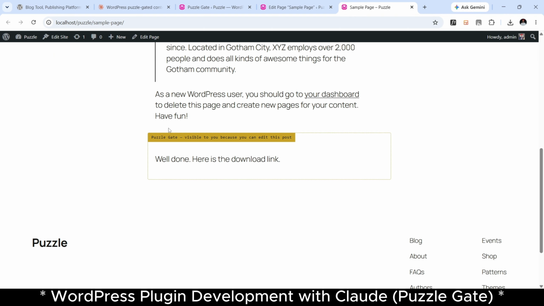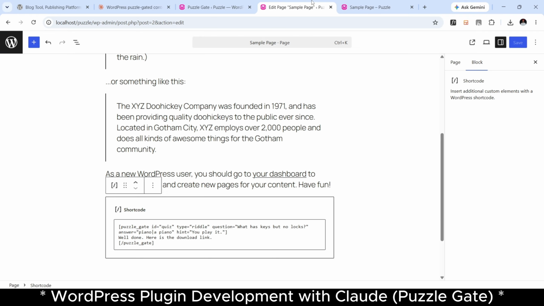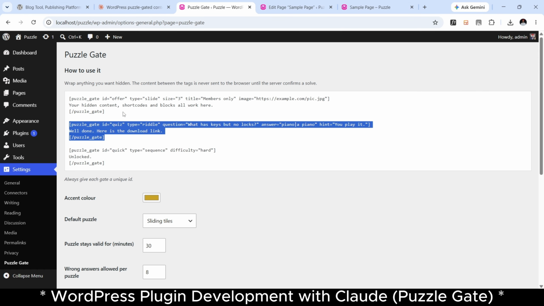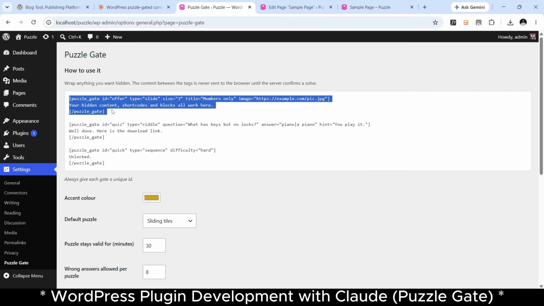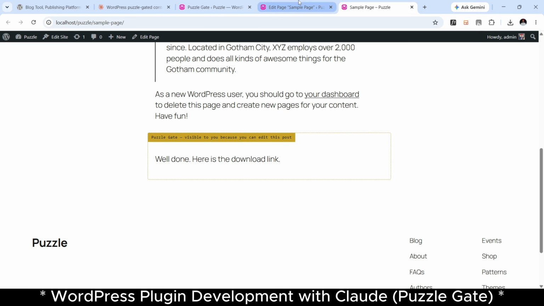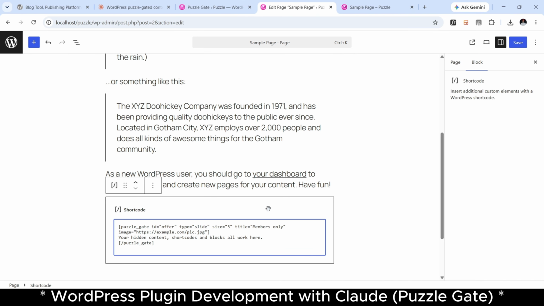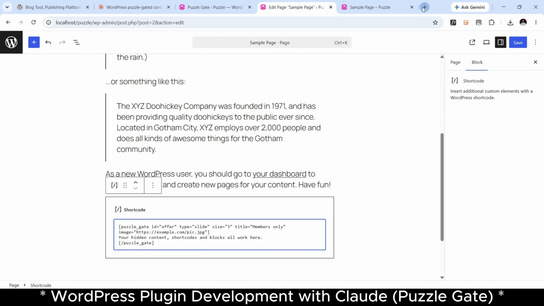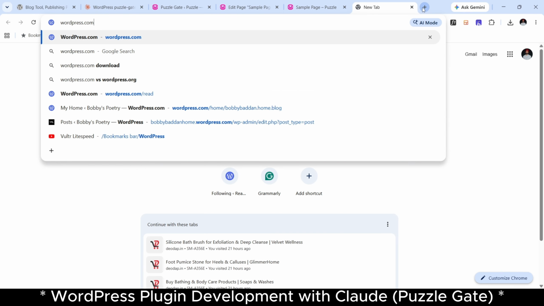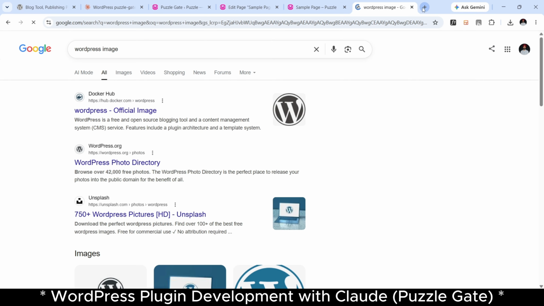Okay, here we have that Puzzle Gate. Well done. Here is the download link. Okay, it looks perfectly fine, but I don't see any option here. Let's use this one, and I need an image.